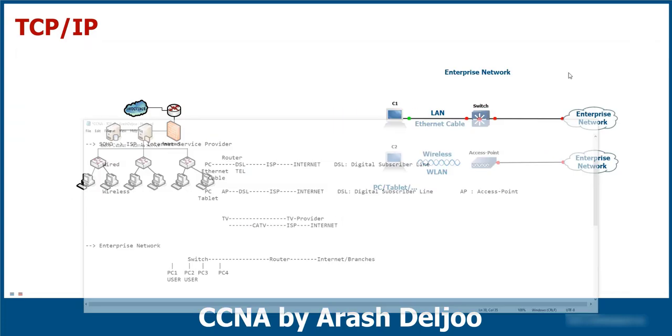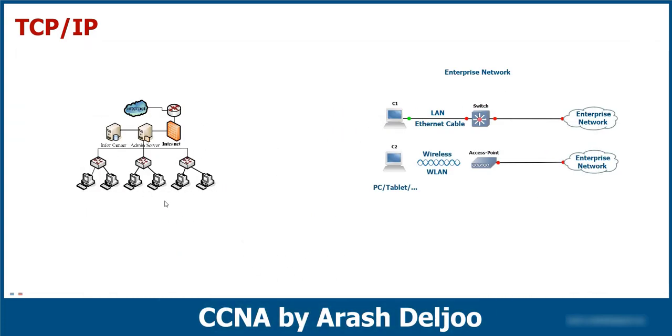All right, this is the enterprise network. As you can see, our computers are connected to the switch, and the switch can connect to some servers, and also with the router we can connect to the internet or other branches. Here we can see the enterprise network diagram. Here we have a cloud. This is the enterprise network, this part of the network, and after that we have a switch. As a user, we can see only a switch in our room. Our computer is connected to the switch, but we don't know anything about the other detail. Because of that, I am using the cloud here. This is the enterprise network, the other side of the network.